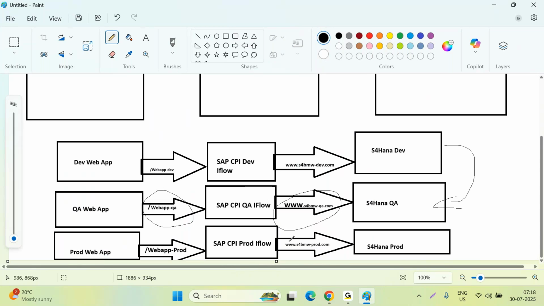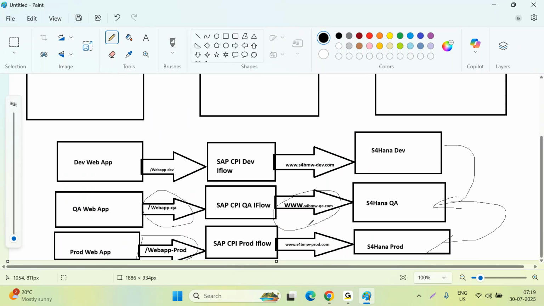If I assign this task to you now, after moving this object to the quality system or from quality to the production system, based on your knowledge so far, you will just edit the iflow and update that particular receiver adapter address.